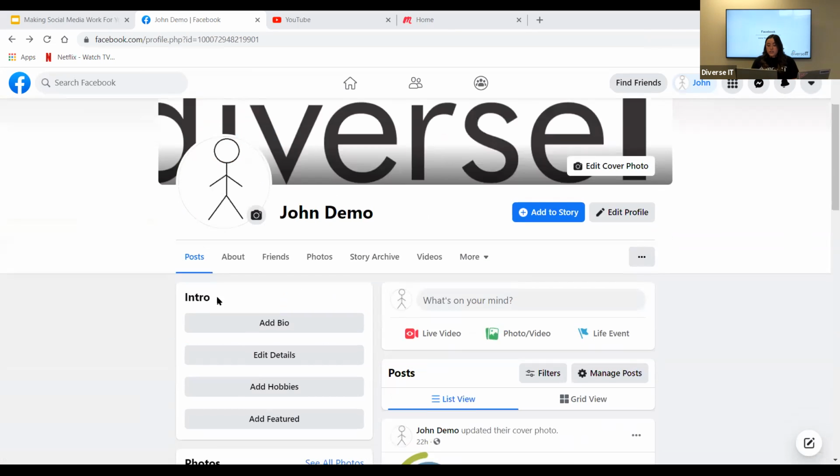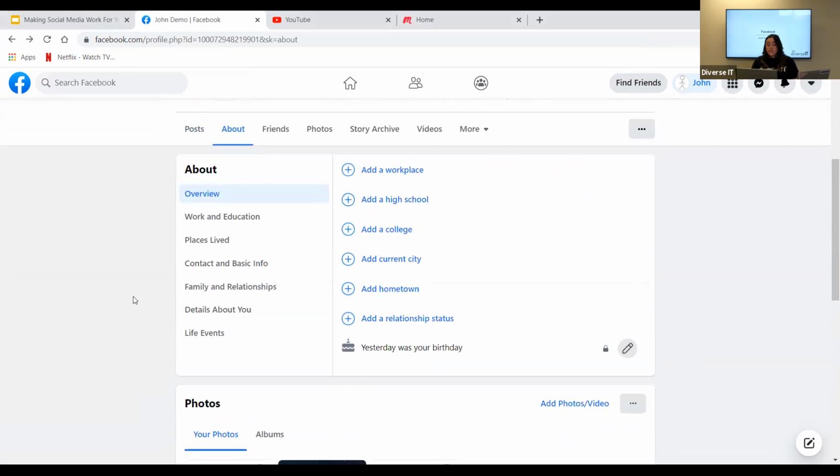Here, we're going to go into the About section. This is where you could share information about yourself, but this is also where the security aspect comes in. Being part of social media is great, but we need to do so in a way that's safe for us. Social media is only as safe as we allow it to be. The best practice is to not share any of your personal information. Think about choosing your workplace, what schools you went to, your current city, your hometown. A lot of these questions are security questions when you need to reset your password on other accounts. If you put in that information and somebody is trying to hack you, they could just go to your Facebook page and find all of it readily available. They could find pictures of your first pet or your first car.